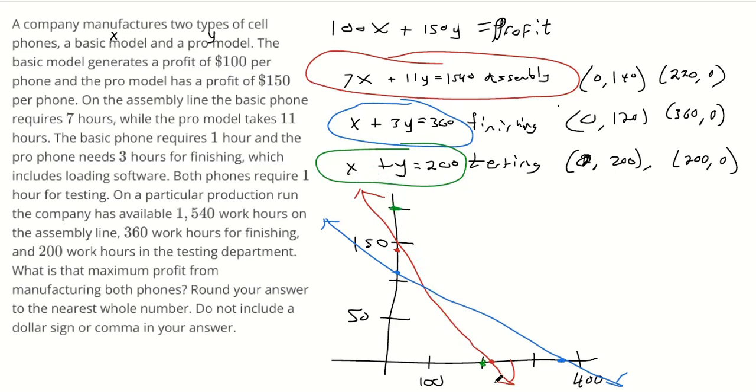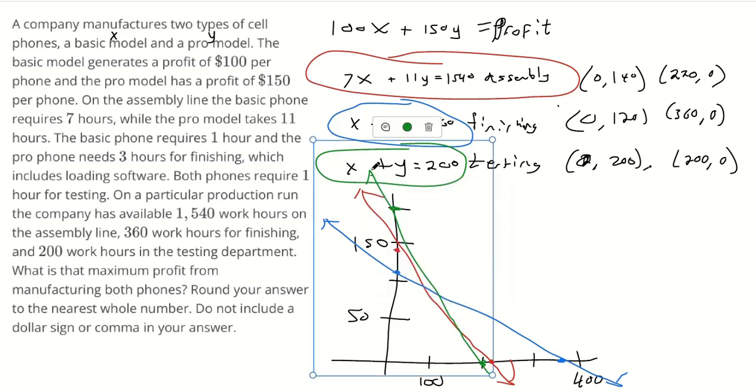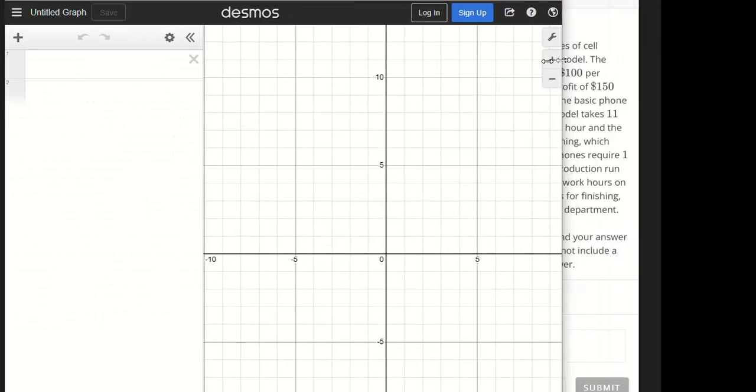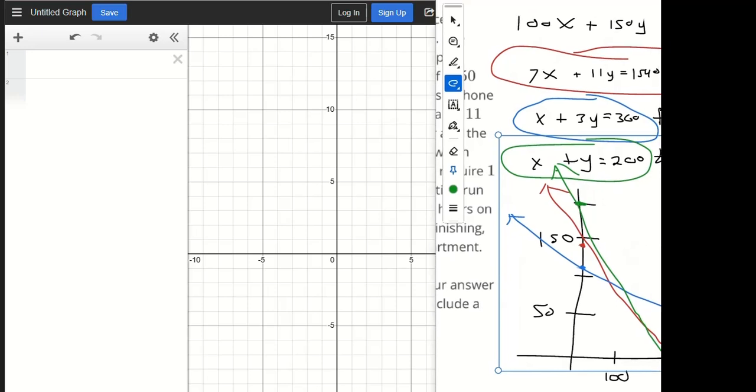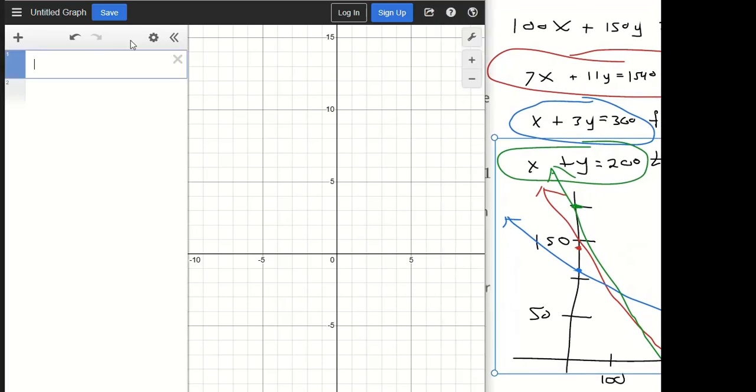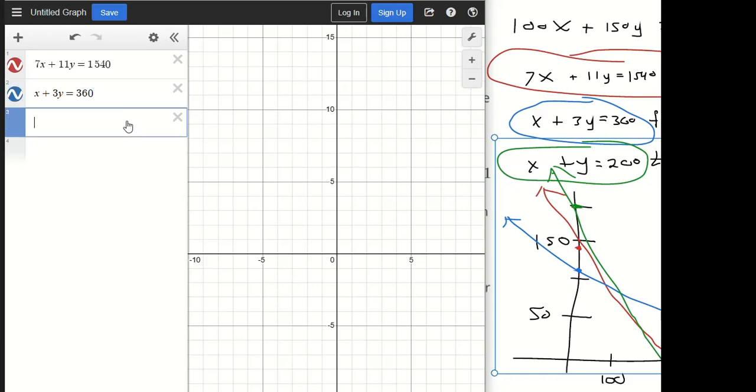Because I'm just sketching a graph, it's actually hard to tell. It might be better to use some graphing software. Look, because you can't tell which is green or red. So if it's a test, and if you don't have access to graphing software, you just got to sketch those lines again. Just be really careful. I did it kind of quick because I'm making a video. So there's one equation. I'm in desmos.com/calculator.